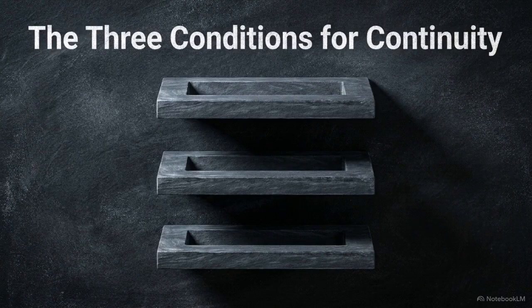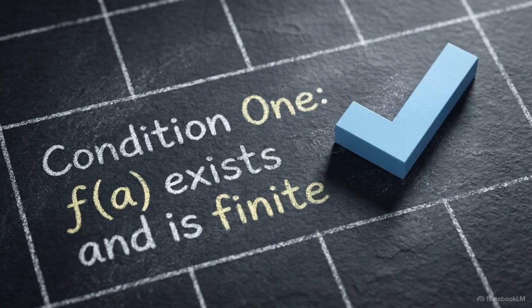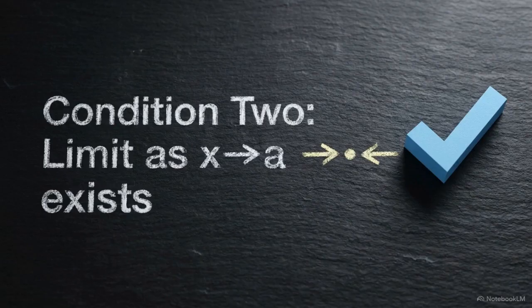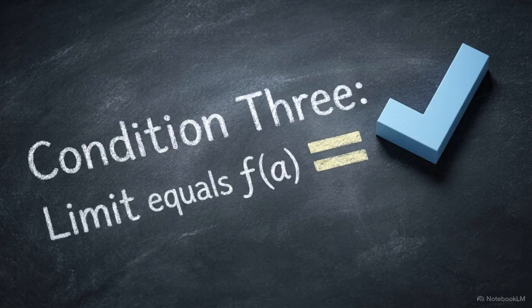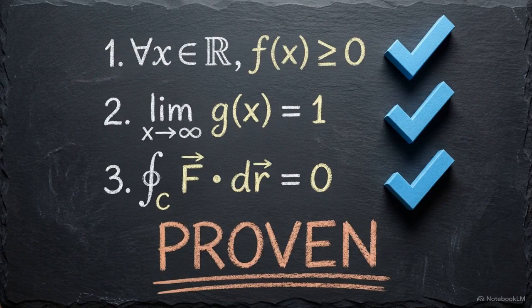To prove the function remains structurally unbroken upon arrival, it must pass the three continuity conditions. Condition 1. The function's actual value at the target coordinate must be a finite number. Condition 2. The general bilateral limit of the function as it approaches that coordinate must exist. Condition 3. That general limit must perfectly equal the function's actual defined value. Passing this exact three-part alignment test is the singular way a mathematical function is proven to be unbroken at a specific point.